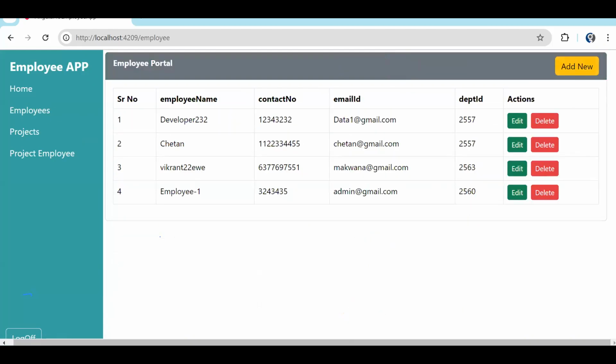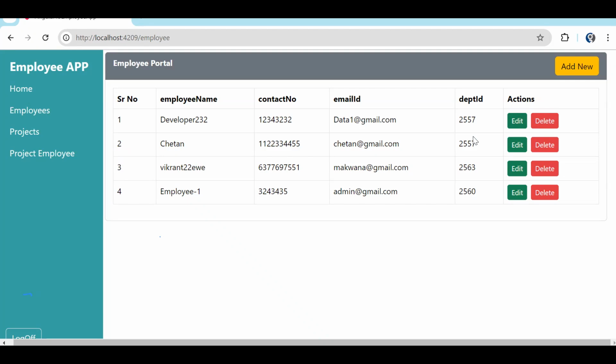Fine. Now what we need to do over here: on click of edit, this edit button is coming from your child component. But the functionality you have written is in the employee component, that is, the parent component. So from your child component, you need to tell the parent component on which record I have clicked edit. From the child component, you need to send some data to the parent component informing that the user clicked on this particular button with this particular record. So now we are going to need output.